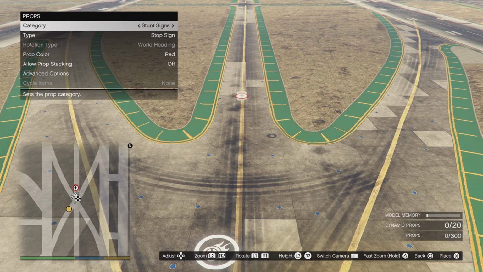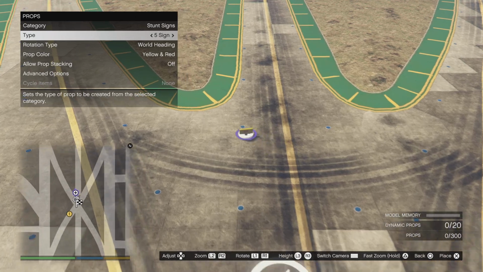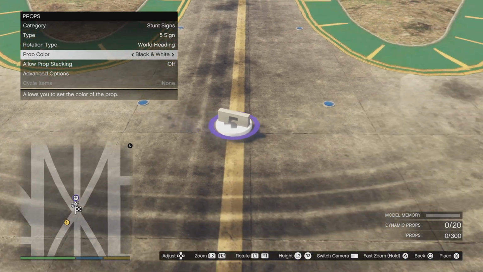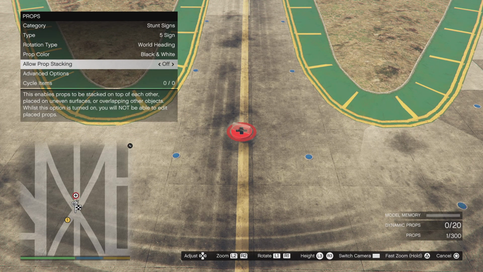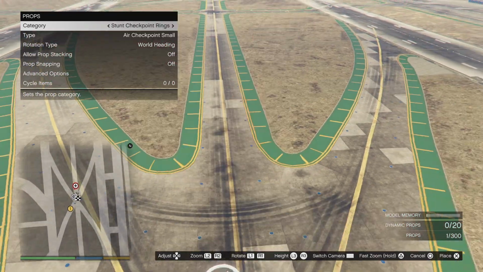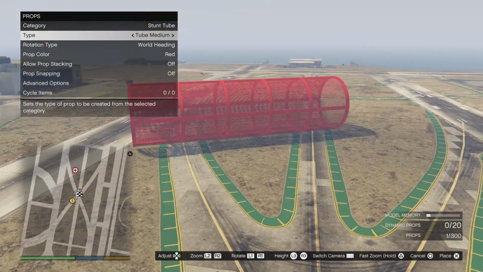Get over here to your stunt signs right here, and you want to pick that five sign right there. Go down here to your prop color, switch it to black and white. Make sure your prop stacking is turned off. So what you're going to do is place it, edit it. Now go up here and pick what prop you want the Murica color on.